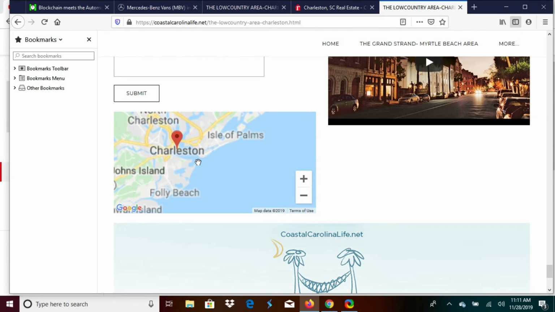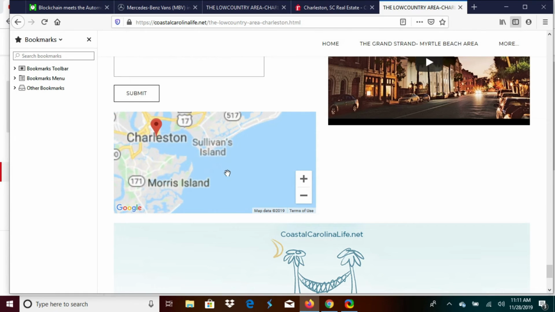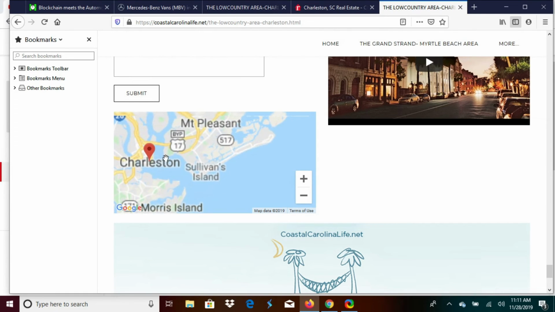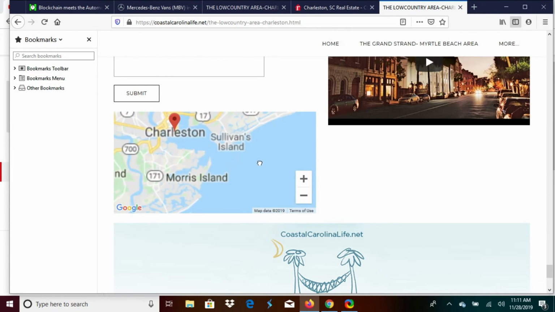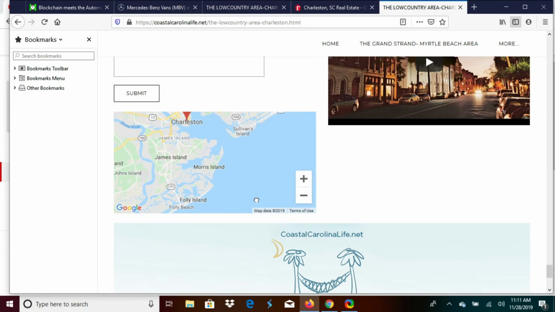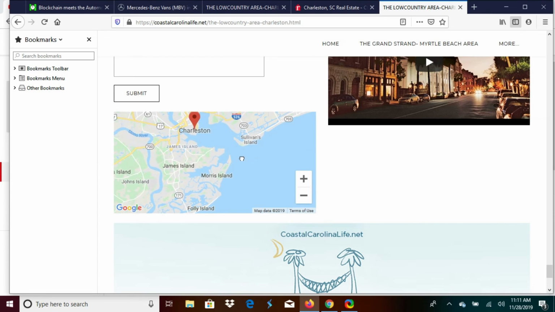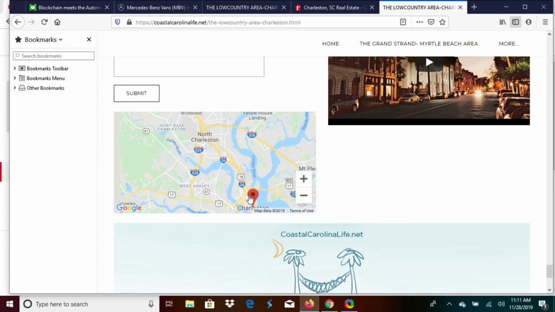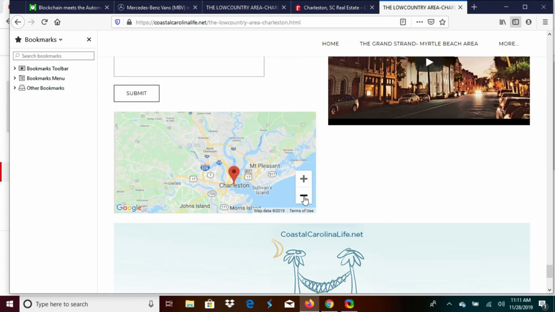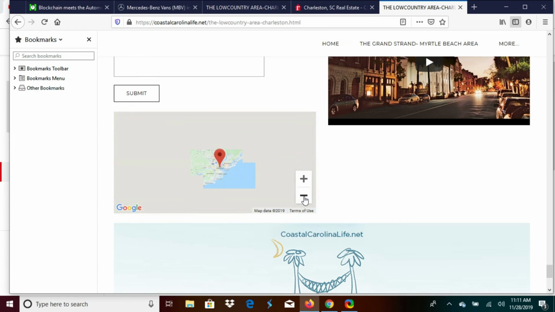And as you can see right here, Highway 17, like in Myrtle Beach, is the main highway that goes through. Then you have your beaches, Isle of Palms, down to Folly Beach, and along the harbor here you have a variety of different areas. And where the automobile companies are at, that's in North Charleston, actually, on 526 around this area. And great town. If you ever get a chance, definitely come down and check out Charleston.